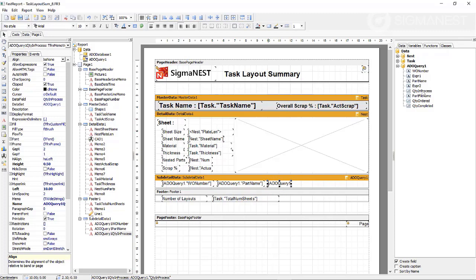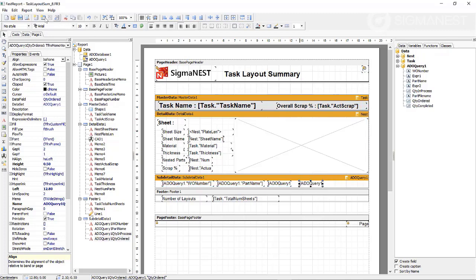But if we were to target the completed table, that doesn't get updated until after the work order has been completed, and that can either be through color offload or updated manually through SigmaNEST. And then we'll grab the quantity ordered.